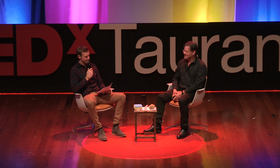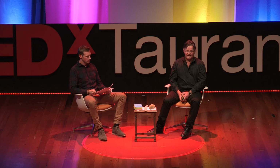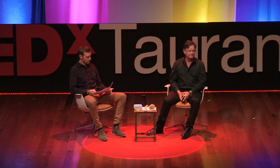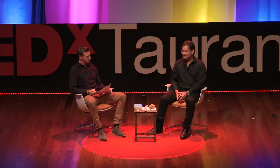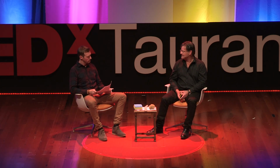So we need to make sure that we've got lots of sponges and lots of opportunity to look at them and see whether they work. But our problem is, because we're just scratching the surface, is that those sponges are currently being destroyed. How is that happening? Yeah, sadly, in our estimation, about 1/3 of the sponge gardens, these are the reefs that have sponges on them, in and around New Zealand and in probably most of the countries in the world, have suffered because of primarily sedimentation, unsustainable trawling practices in the past, where trawlers would use what they call tickler trains to mow down sponge-type gardens so that the nets wouldn't get snagged, things like that.